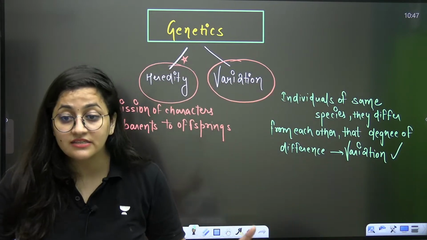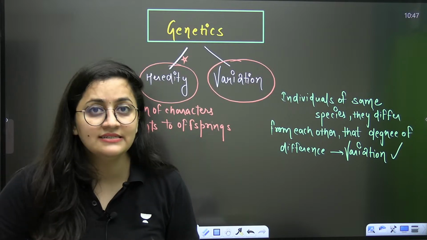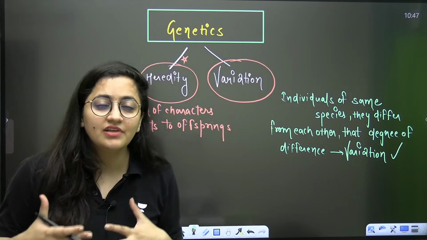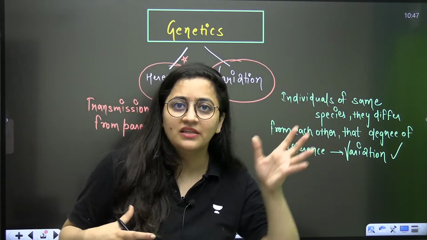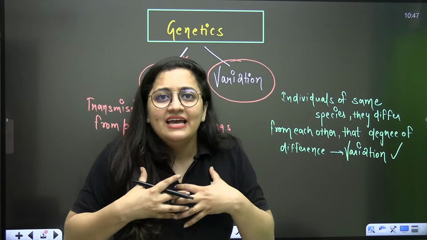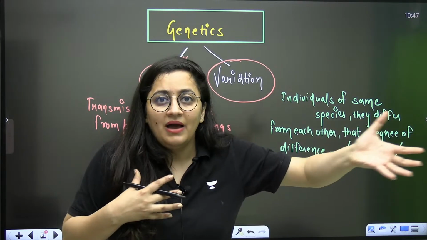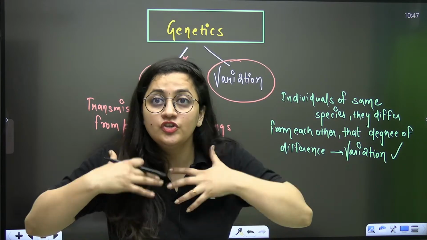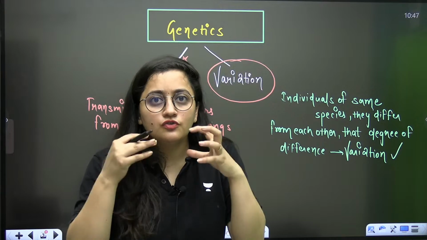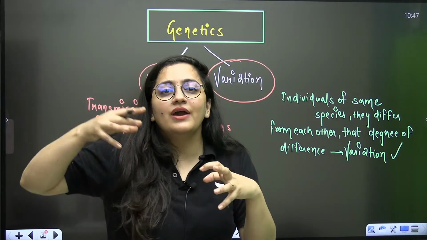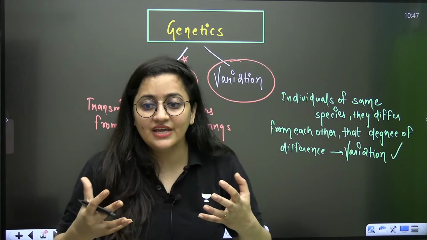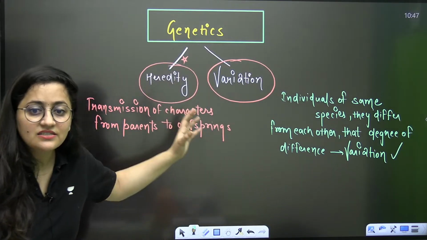Fine. And you know that these variations are very important for adaptation. I have the characters of both my mother and my father, so I am not ditto like them. I have variations. My genotype is not the same as theirs; it has changes. That variation is going to help me in survival and adaptation. This is what variation is.